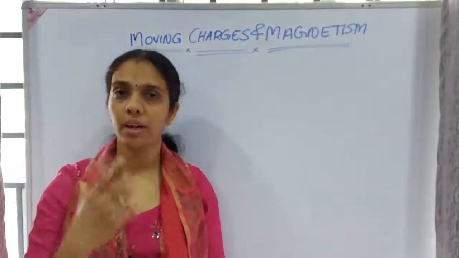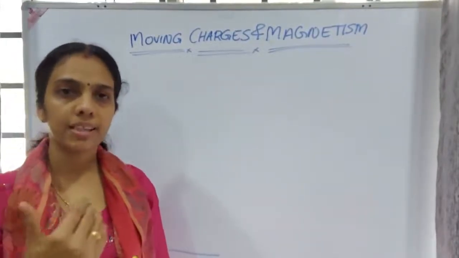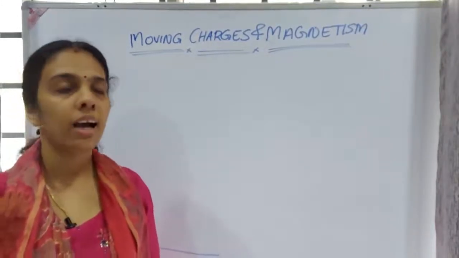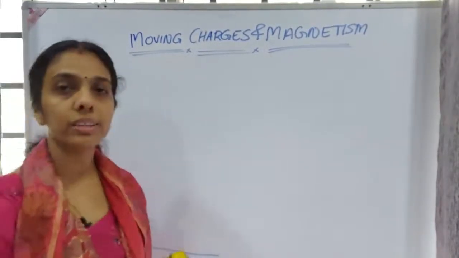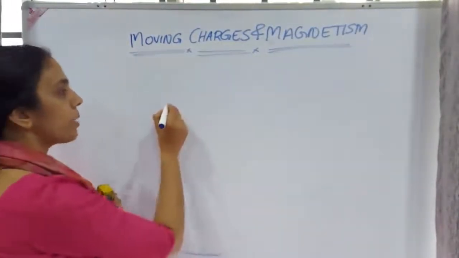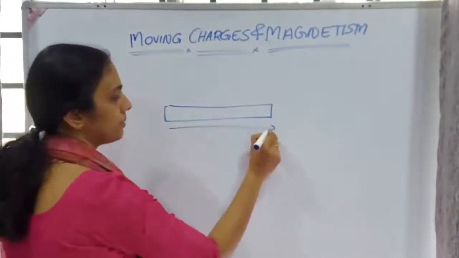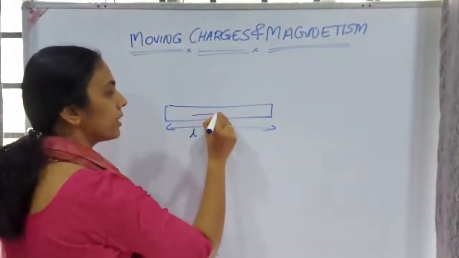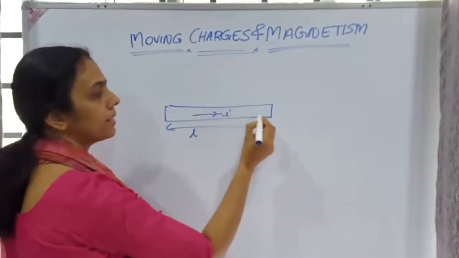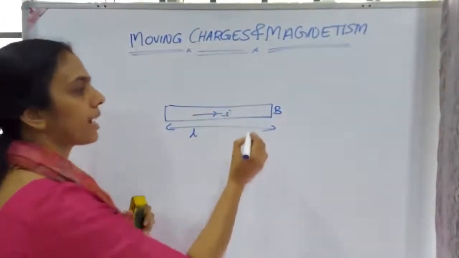What is the formula? The derivation part, as I told you in the previous classes, all the detailed explanation I did in another video. So it is there in the playlist. Okay, you can check that. And if I am considering a conductor having length L, current is flowing in the conductor and it is present in a magnetic field. Okay, current is moving and a magnetic field is acting in this direction.